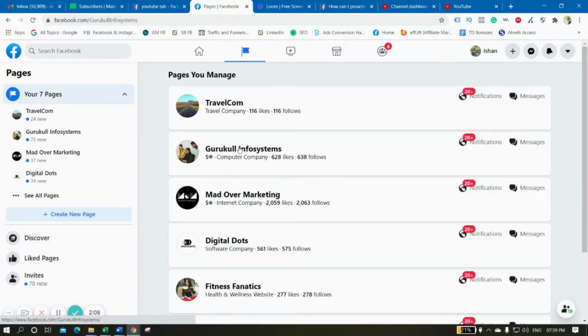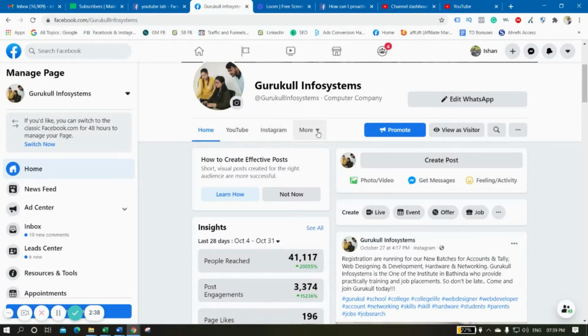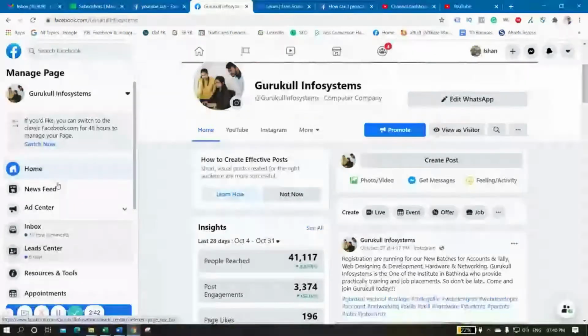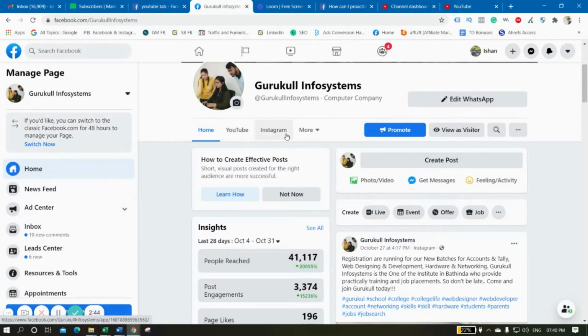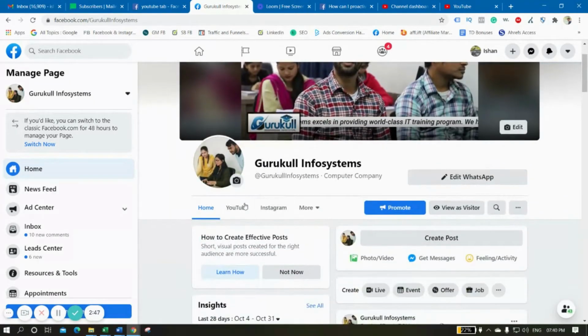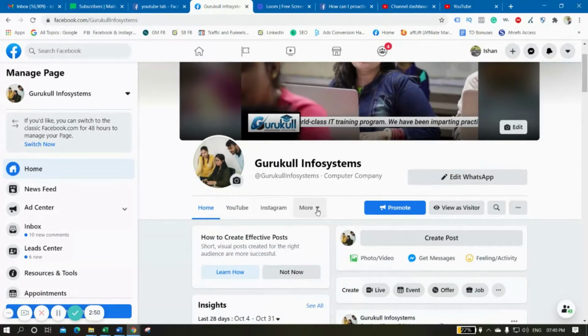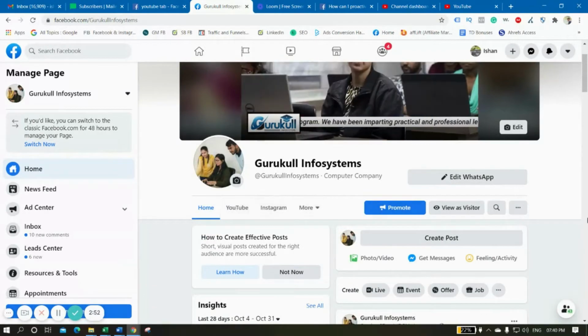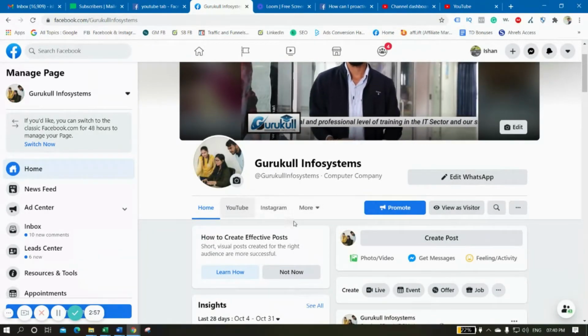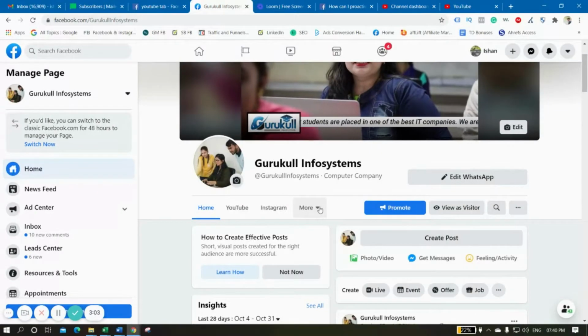Let me go to my page. So this is where your new tabs will show up, guys. Earlier it was showing on the left hand side. Now it will show exactly below your avatar, guys. So make sure you optimize these things. Let me show you how it is being done, how you can include the YouTube option or other tabs you want, even if it's Pinterest or another social media platform.